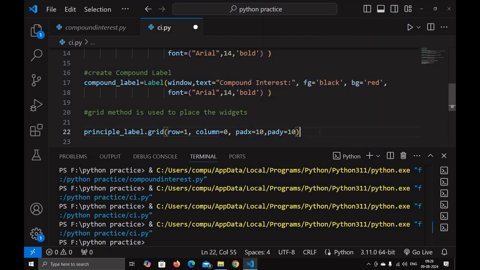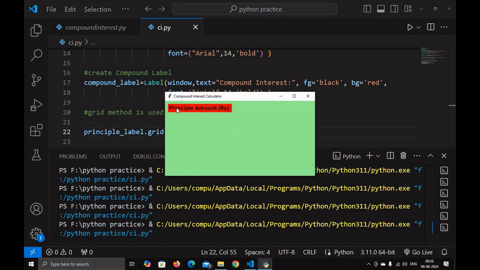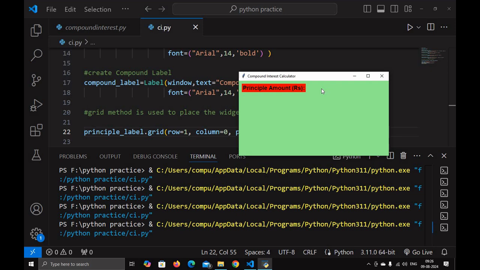So let me run this, and you can see this principal amount rupees. This is row 1 and column 0. Similarly, here you will see row 1, column 1, and now I want to place a rate here, and for that I will place a rate in row 2, column 0.